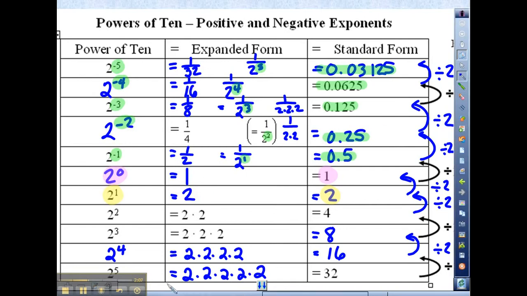Once again, for my algebra students, you are not in simplified form if you have any negative exponents. If you have negative exponents, what you've got to do is change it to this first to make your exponent positive, and then go ahead and put it in standard form. All right?